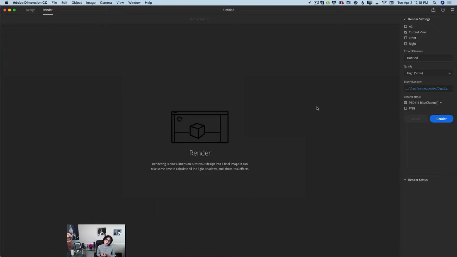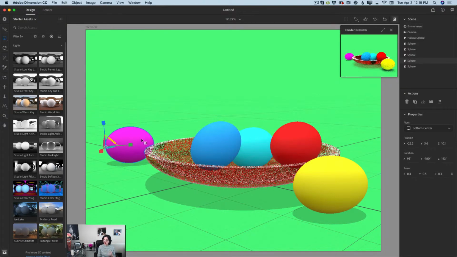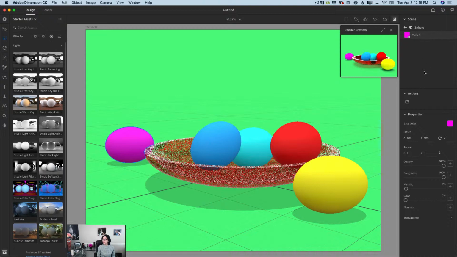I'm happy with everything, but guys, let's adjust a few details in our project. I will be back to design workspace like this. And guys, maybe I will try to add more light to this Easter egg. So I highlighted this Easter egg, and as you notice in my scene panel, this Easter egg tab was highlighted. I will expand it, and I was redirected to material workspace where I can adjust my material. What I will do, I can change a roughness of my Easter egg.